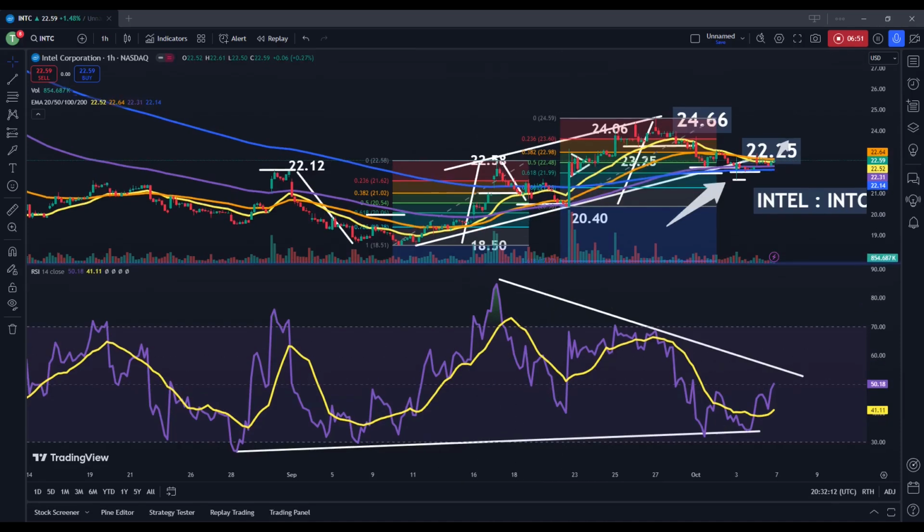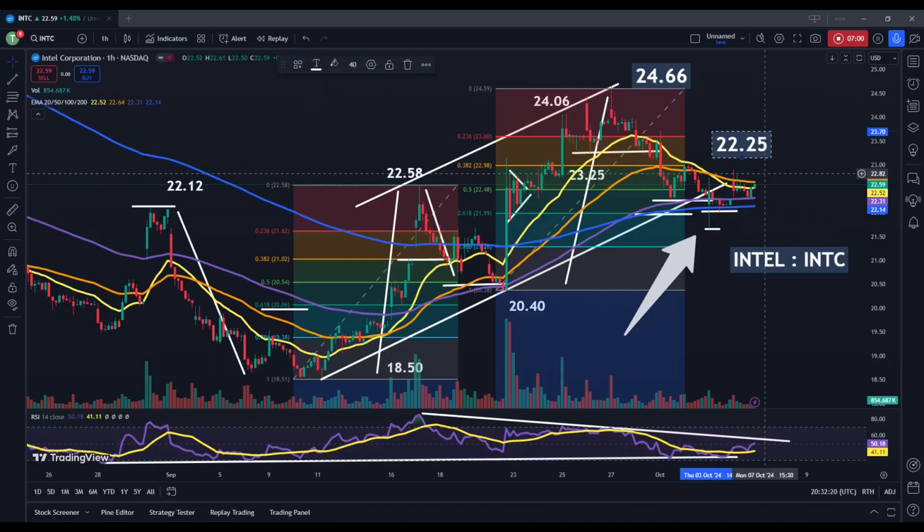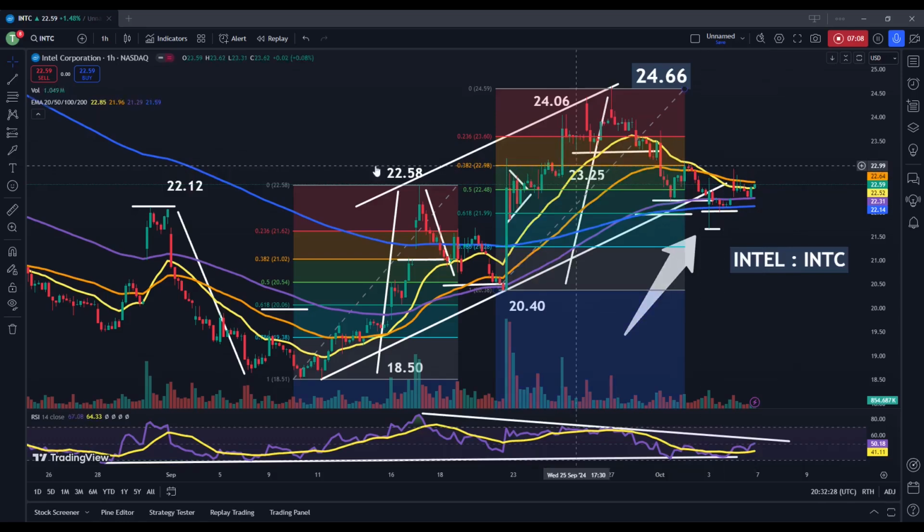So just to close out the video here, we will sort of take a quick look at the top side here. If we did start to see some support develop at that 22 area, the next level that we would have to watch to the top side first would really come in once we have broken through this 22.25 area. The next level to watch really does come in at more along the lines of 22.90. So this would be the next level of resistance that I would be watching.